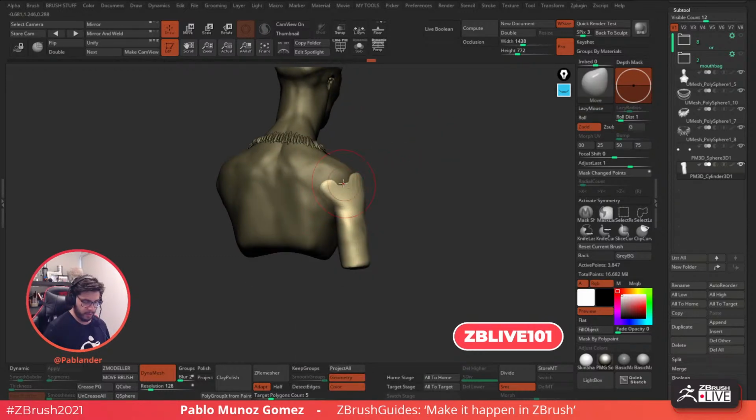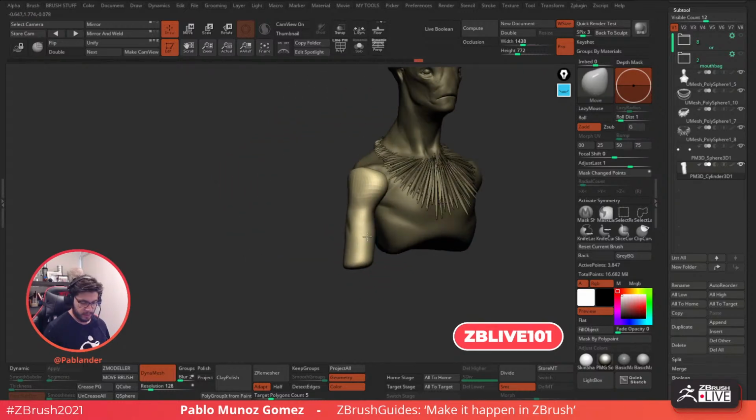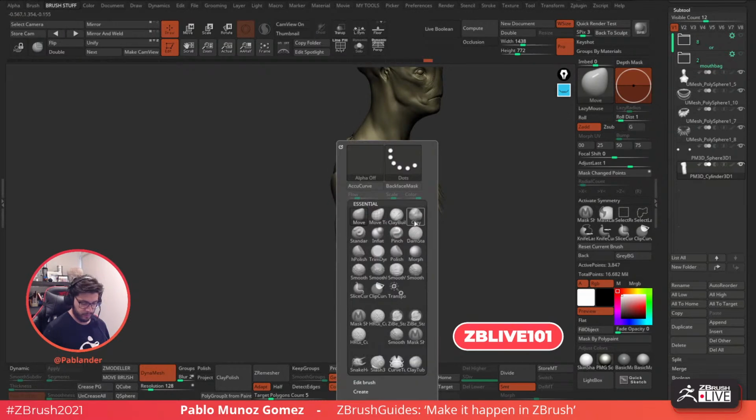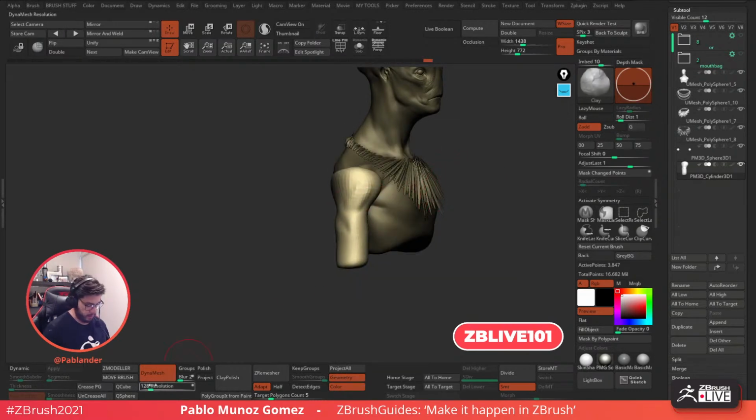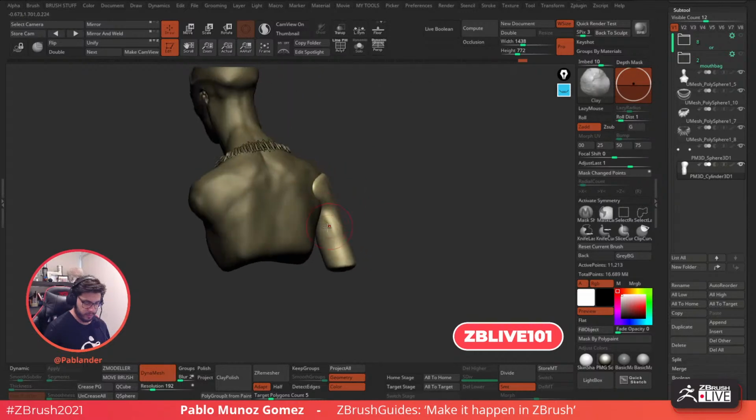So there's not much to say about this process, really. It's just Dynamesh and just pulling and pushing things. Like I said, it's not going to be perfect, but it's going to be enough for ZBrush to know that there's a volume there that resembles an arm.